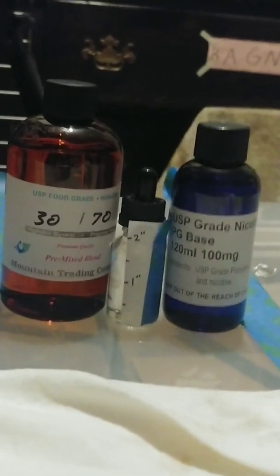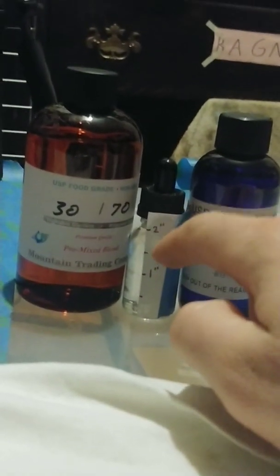When you mix nicotine juice, take extreme caution. This stuff right here can kill you if you get it on your skin. Be very careful with how you cut this. I cut this down to 25 milligrams, which is safe to vape. But you're doing this at your own risk, so I don't take any responsibility for that.